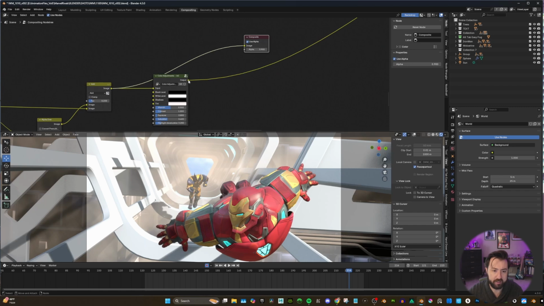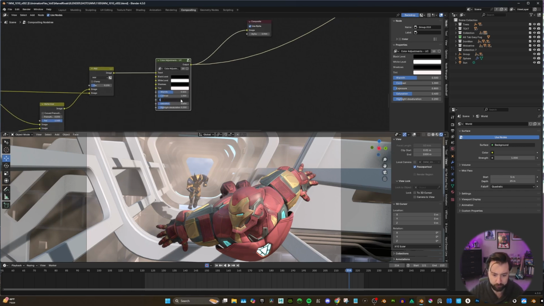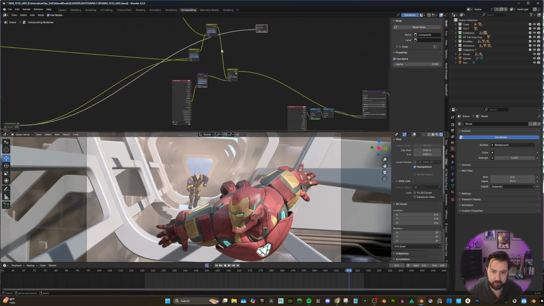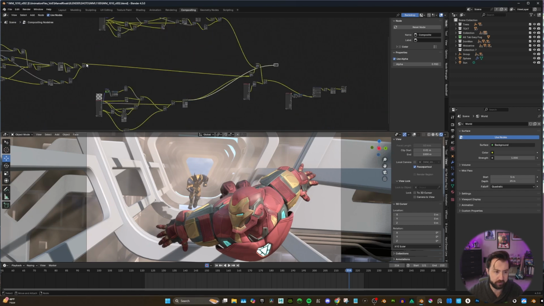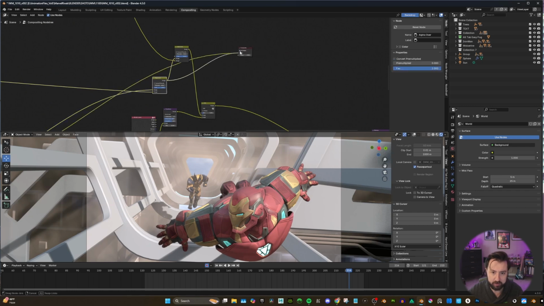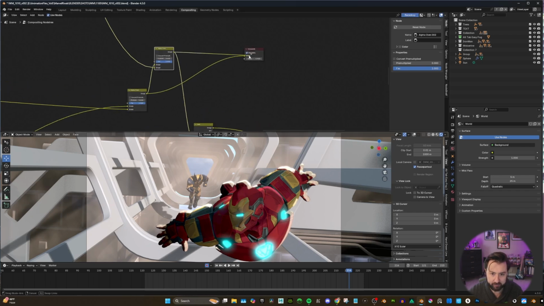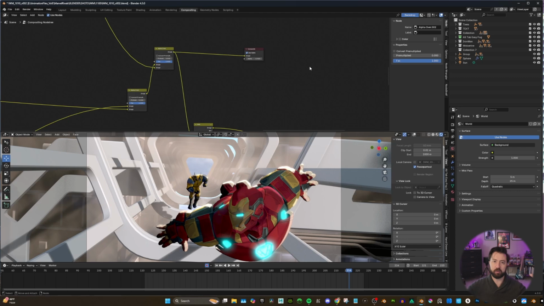So if we run that, I just ran it through another color adjust, but I thought it was maybe just a little too bright. So I actually brought the exposure down just slightly, because this was 1, and I just brought it to a 0.8. And now we can start to bring these together. These are just alpha overs, bringing in Iron Man and the background, and then feeding that with Wolverine in the background. So the alpha over here is this output. We have Iron Man in front now. Wolverine is still there, and we can just bring that alpha over. It's pretty simple, just a way to bring all of it together.